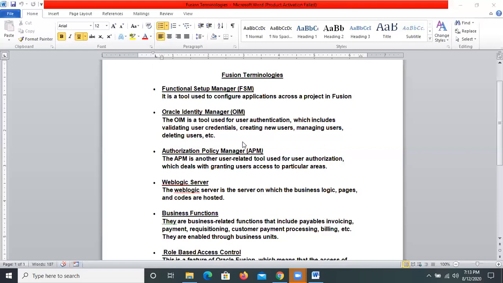So for her, Srikanth will create a user and assign her job role to her. Creating a user and assigning the job role.